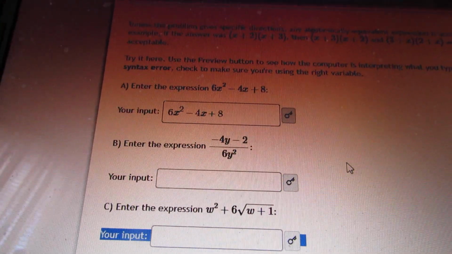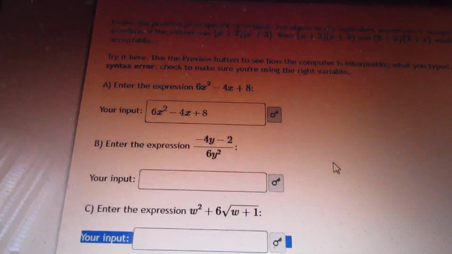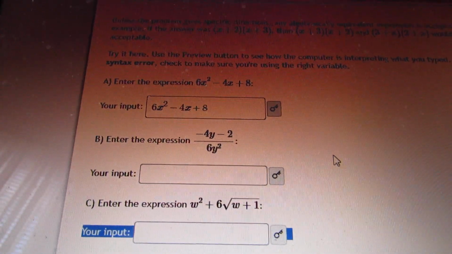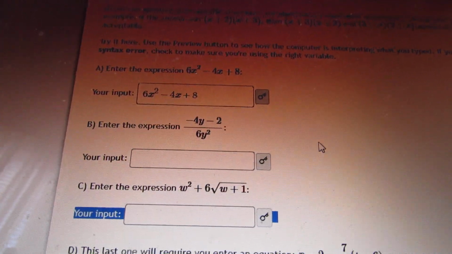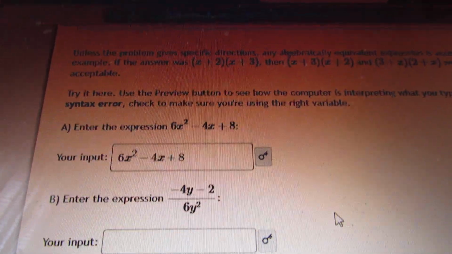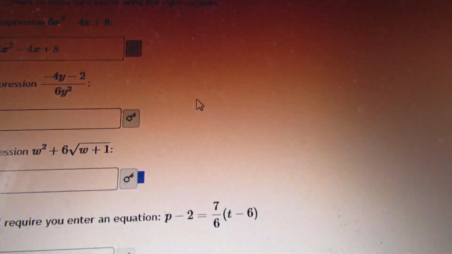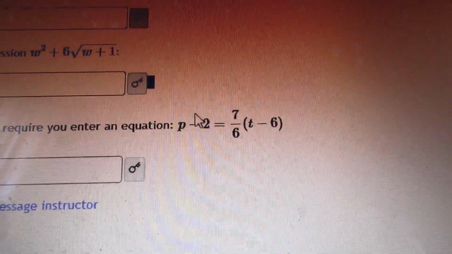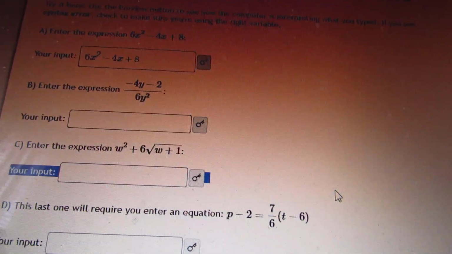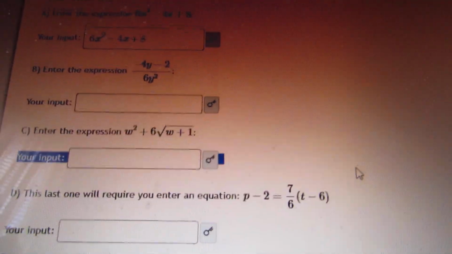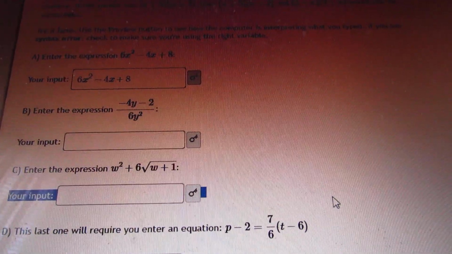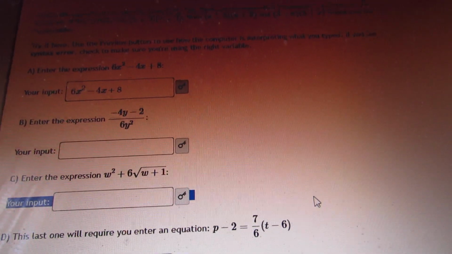Now the next part I'm going to say is something that's really bothered me for years. It could be that your browser isn't compatible with the website, and so it's not showing the expressions or the equations. It's just showing maybe a box. And for that, I'm going to just have to give the answer that people have been giving me for years. And like I said, it's something that makes me extremely upset.